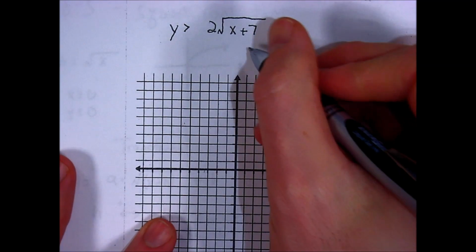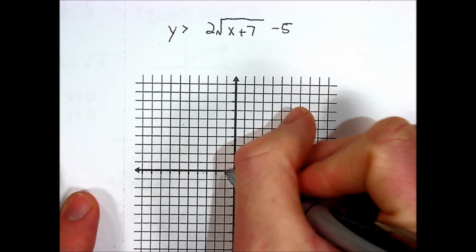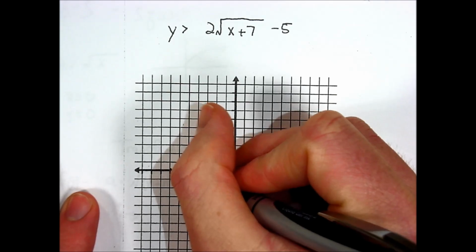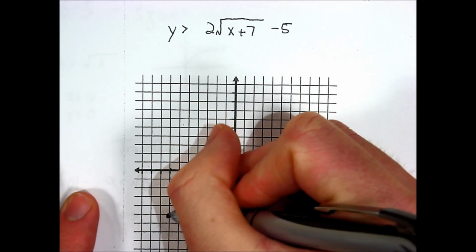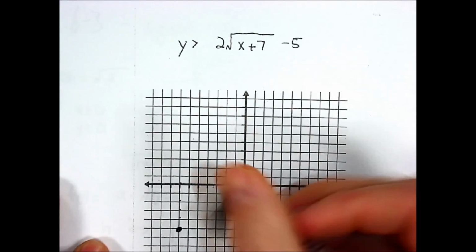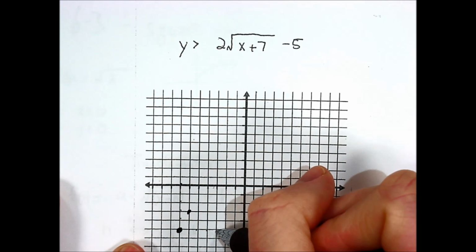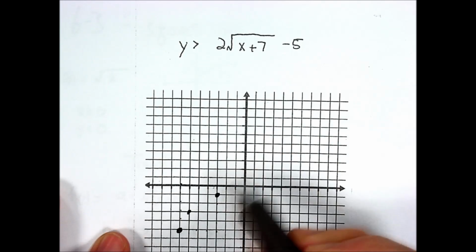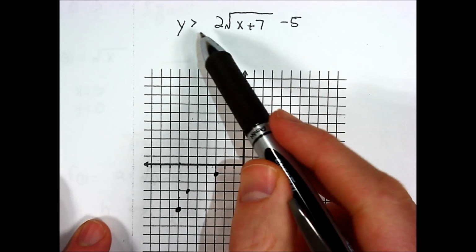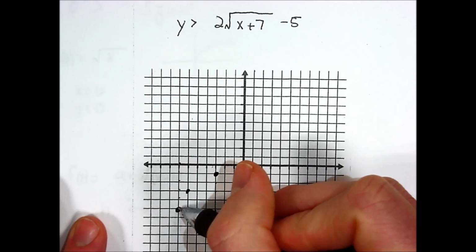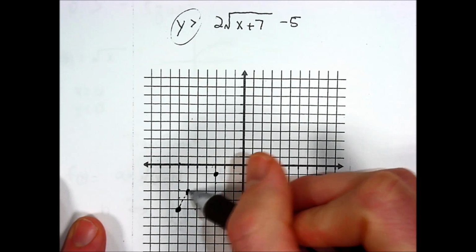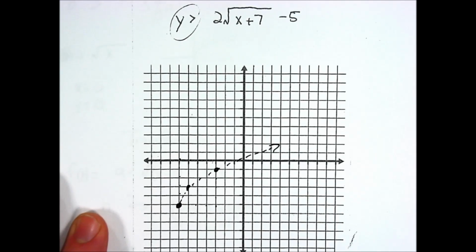Our last one here is an inequality with some shading. 7 to the left, 5 down. Okay, greater than or equal to. I'm going to go over 1, up 2, over 1, up 4. Okay, so I'm only going to do 2 this time because we're running kind of tight on time here. Dotted line, because it's greater than. Okay, it's going to go up that way.